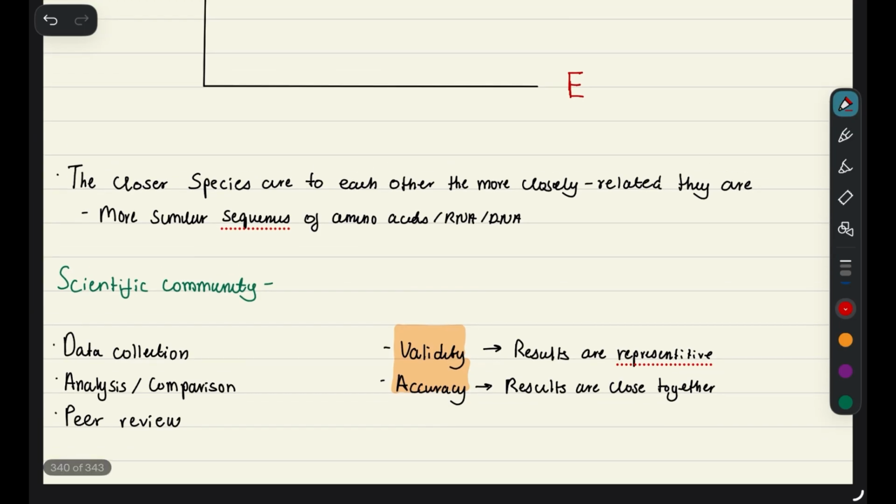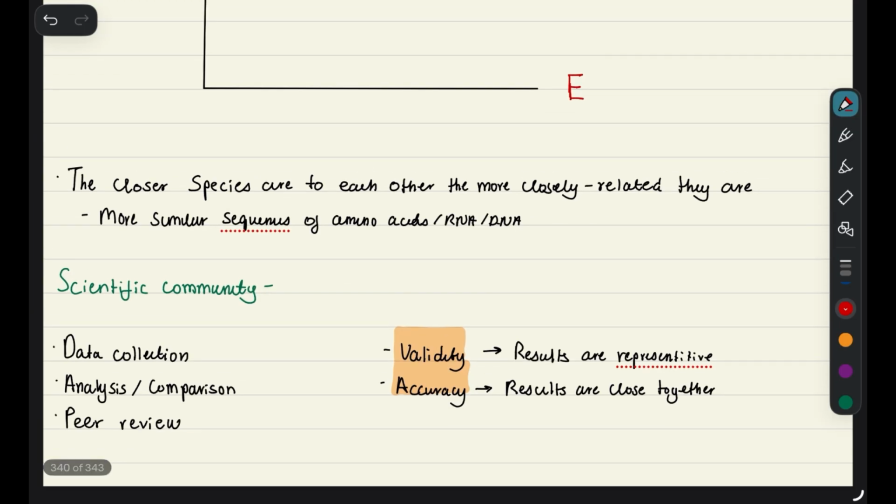Okay. So the last thing to mention is about the scientific community. I thought it wasn't enough to get a slide on its own. Essentially, if someone does research and they think, okay, I've got a theory, I want to disprove something that we commonly believe, they need to do research, right? So they're going to do whatever experiments they need to do, collect that data, and then they need to publish it. They've collected the data, analyzed the data, compared it to what we had before, and they publish it, right? They can do this in a scientific journal, in a scientific article, whatever. It means that other scientists are going to be able to see that information.